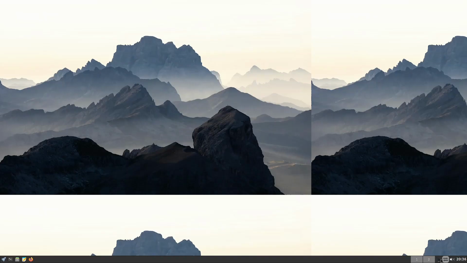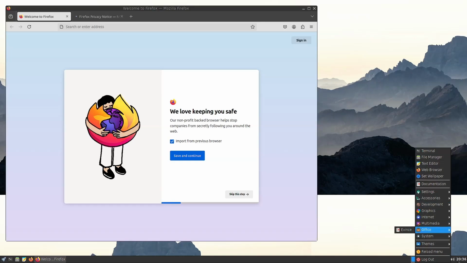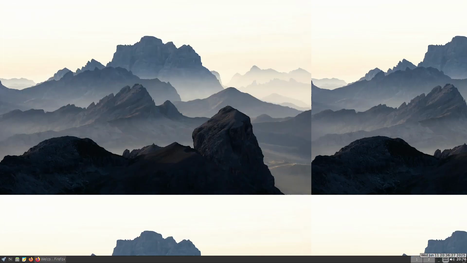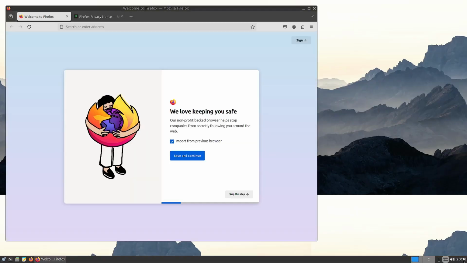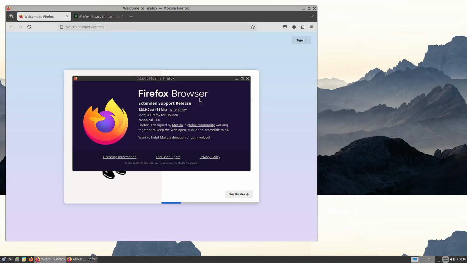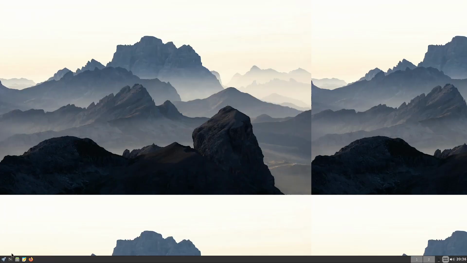You have got two workspaces. Then what is this? This is the simple volume control. This is the Wi-Fi manager. Then you have got the time and calendar. No, the calendar, only time is shown here. And what is the version of Firefox? The version is 128.9.0 ESR. So it is going with the ESR versions. Okay. So it is quite recent.